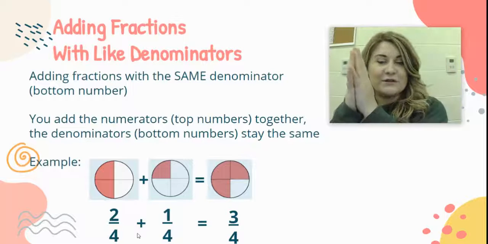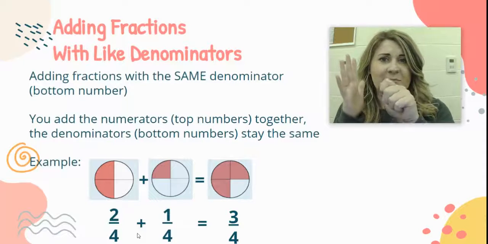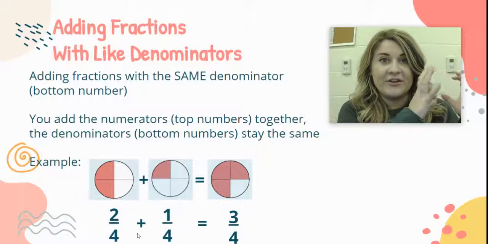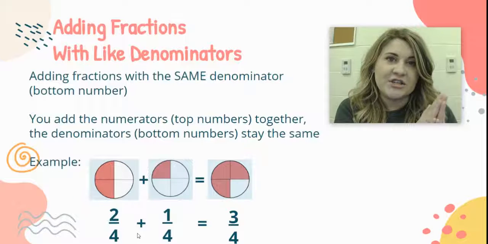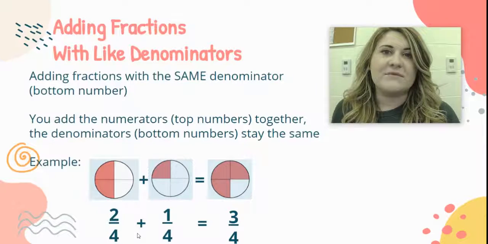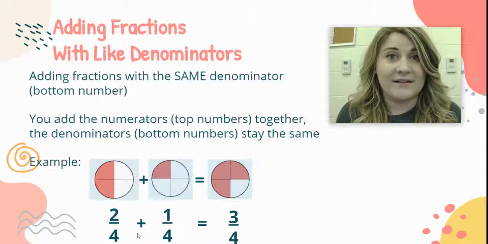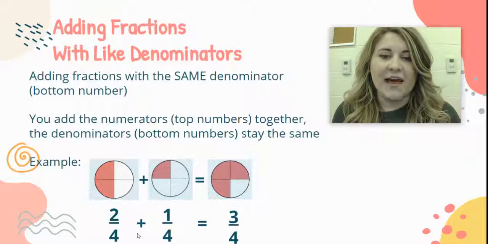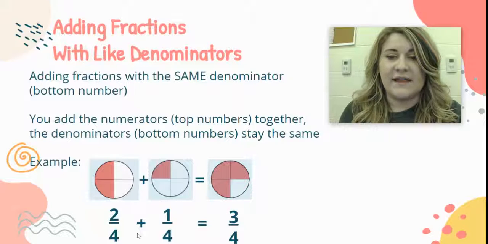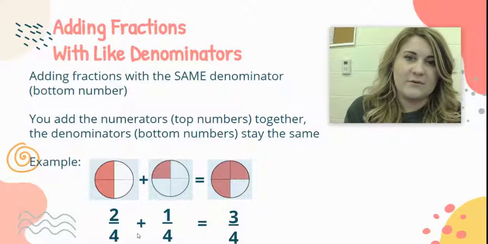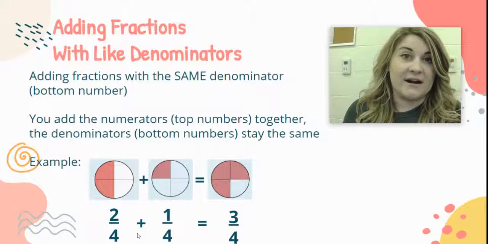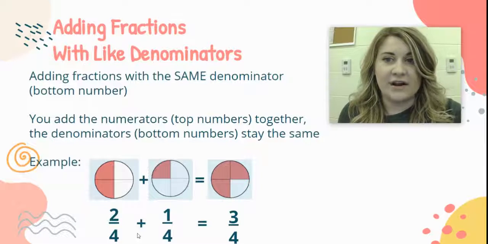If I combine those 2 fractions together, the shaded in parts, I now have 3 colored in, but guess what? The fraction is still divided into fourths. I'm not changing how I'm cutting up the fraction. I'm changing how many pieces I'm coloring in, okay? We're changing how many pieces are shaded in or colored in, and that would be 3/4. So that's how we would get our answer there. So same thing for subtracting fractions. You leave the denominator the same as long as they're all equal, and then you just add or subtract the top, the numerators. It's really easy in 3rd grade, okay?